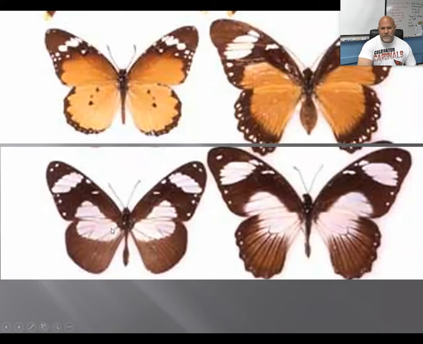butterflies that are poisonous to predators. Because this butterfly is toxic to predators, and this butterfly is toxic to predators, looking like those butterflies helps you survive because you don't get eaten by predators as much. And so this characteristic and this characteristic have been selected for, and the hybrid version is not selected for. It gets eaten a lot, and so we tend to see a lot of butterflies that are homozygous dominant and homozygous recessive, and they tend to mate with other individuals similar to themselves.